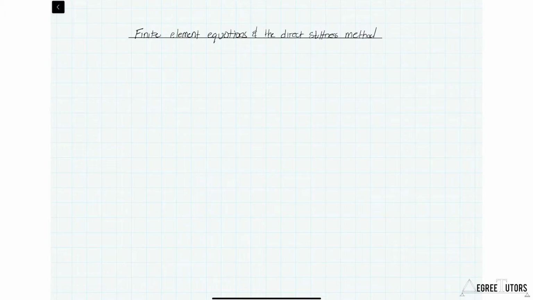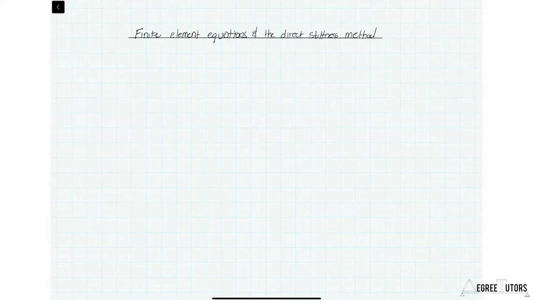So, we're going to start off making a couple of notes, and the first one is that the finite element, or FE for short, finite element equations are used to calculate the element stiffness matrices. Again, we're doing a course on the finite element method, and in particular the direct stiffness method, and I'm going to define those two terms in a little more detail shortly. Essentially, this involves modeling the behavior of structural elements, and in order to do that we need to work out element stiffness matrices.